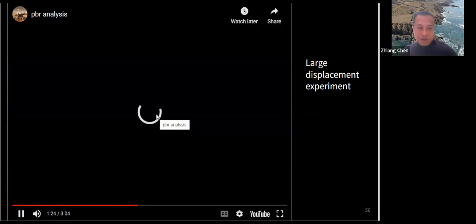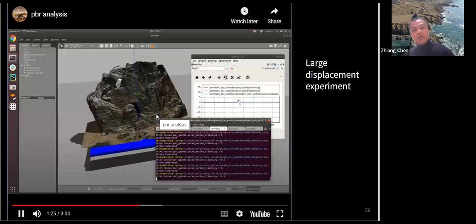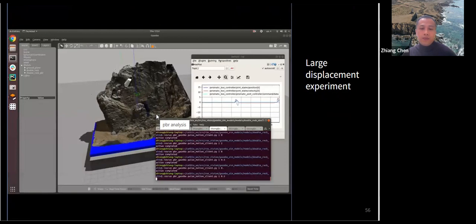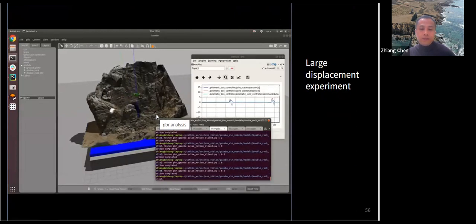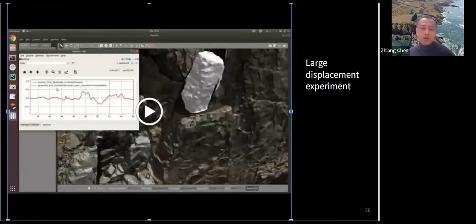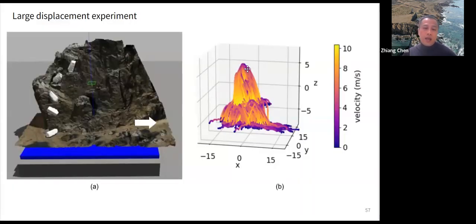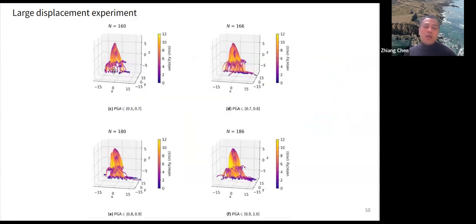Another beauty of the virtual shake robot is that it provides a seamless tool for overturning and large displacement experiments. Those two experiments in geology are usually studied separately, because they don't have a tool that can integrate the two. This provides the integration solution. Then we can record more than 600 trajectories from different ground motions and study how trajectories change with peak ground acceleration.